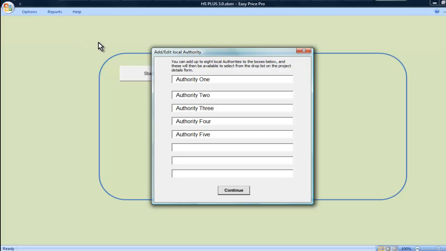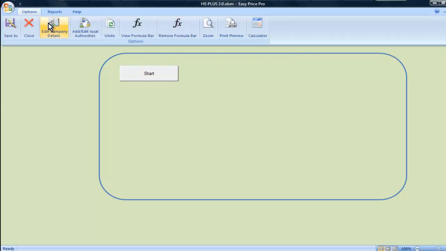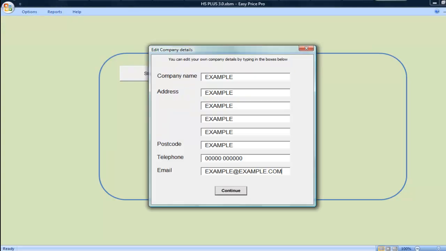When you first open the programme, you will be asked to enter your company details. If any of your company details do change in the future, then you can adjust them. It is best to do this in your master file. That way, you can make the adjustments just once. Click the Options tab on the ribbon bar. Select Company Details. Now enter the new information into the correct section of the form. Click Continue and the changes will be saved.